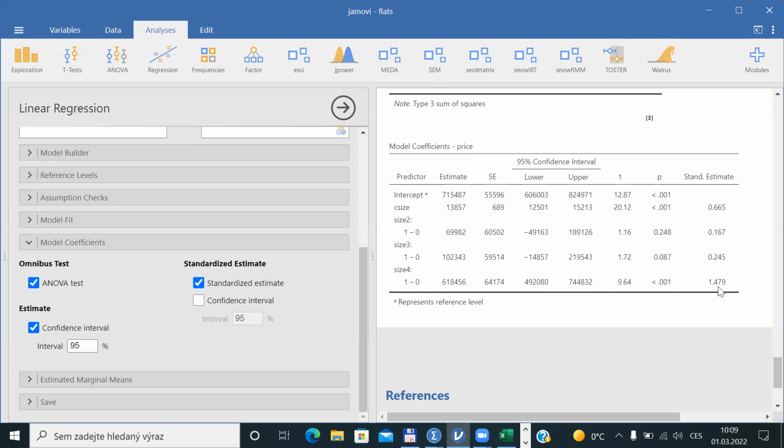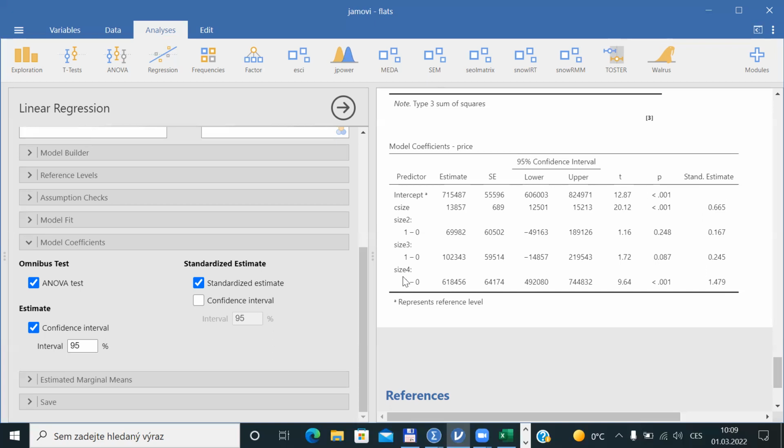And you can also check the standardized estimate for size 4, so the comparison of size 4 to size 1, in comparison with size of the flat, is approximately 2 times higher. So it is a very important predictor, at least to distinguish size 4 and size 1.